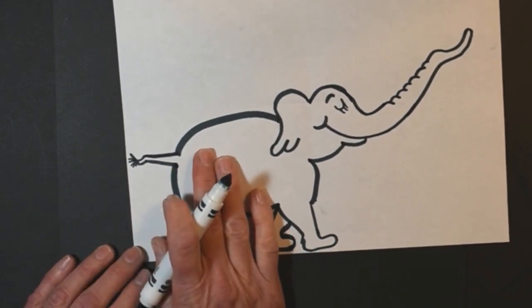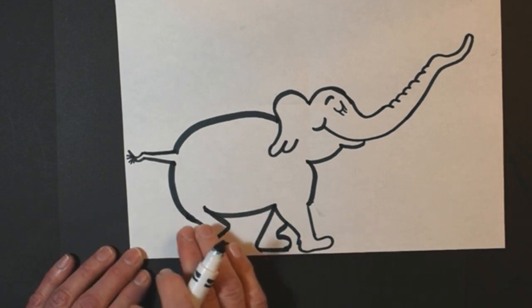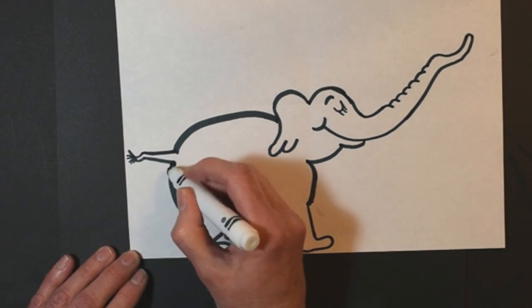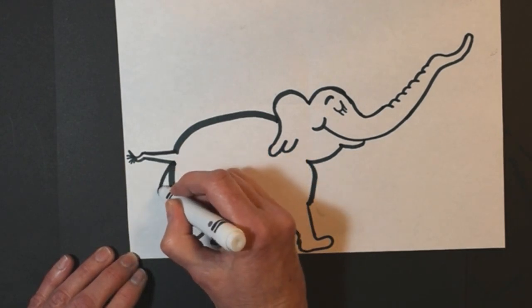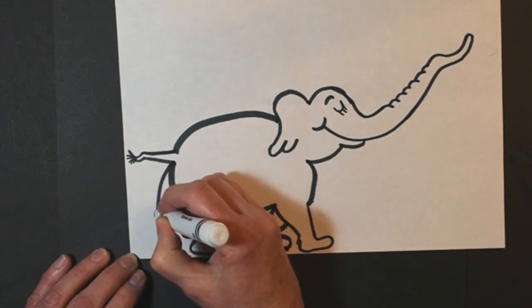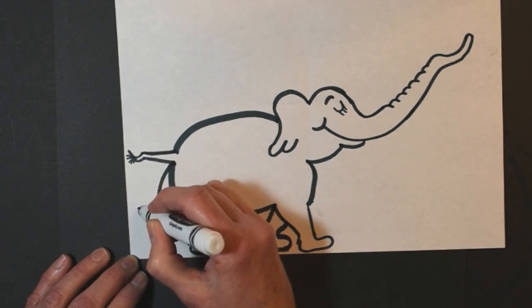And if you want to, you can watch me draw it and then back up and draw it yourself. So check it out. I'm going to start where the tail is. I'm going to come back this way, and whatever room you have here will be fine. And you can fit a foot in here. And it's going to go up like this because he's kind of kicking up in the back here.